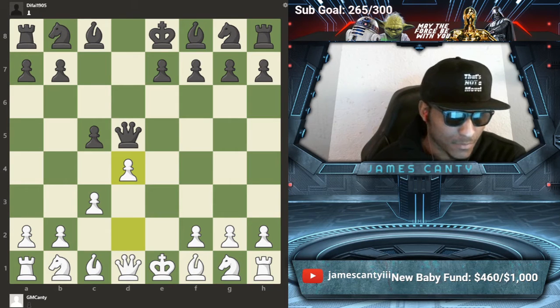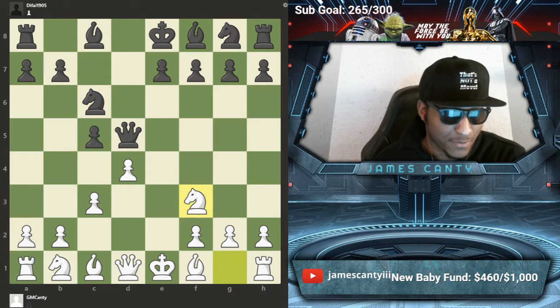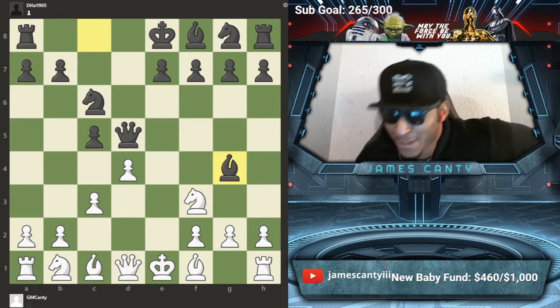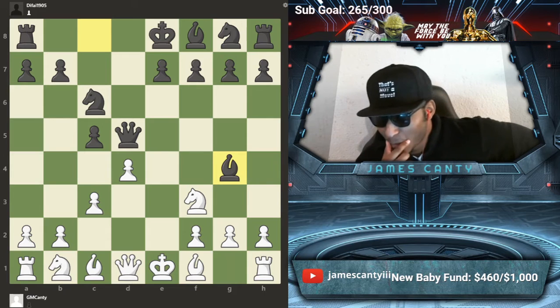Now, here we go. Okay. Knight to C6. I go Knight F3. Bishop G4. Now, what are you supposed to play here as white? Anybody in the chat, what are you supposed to play here as white? What are you supposed to play here?